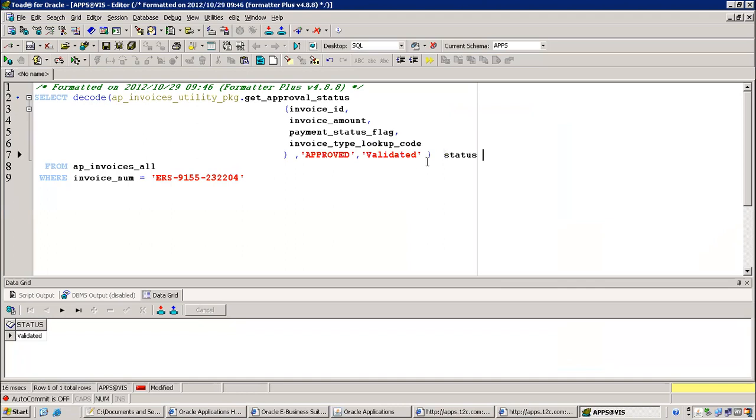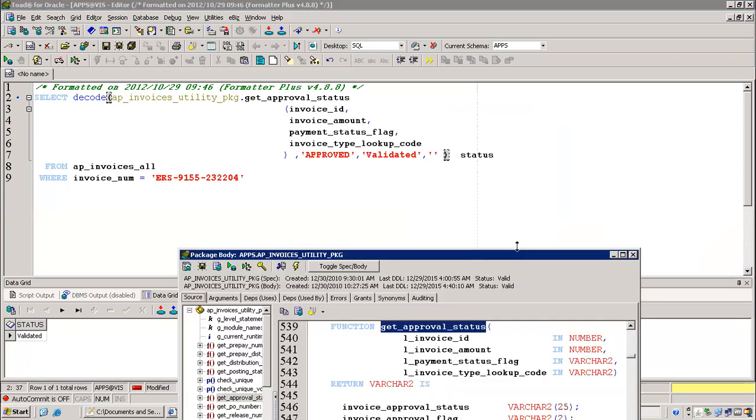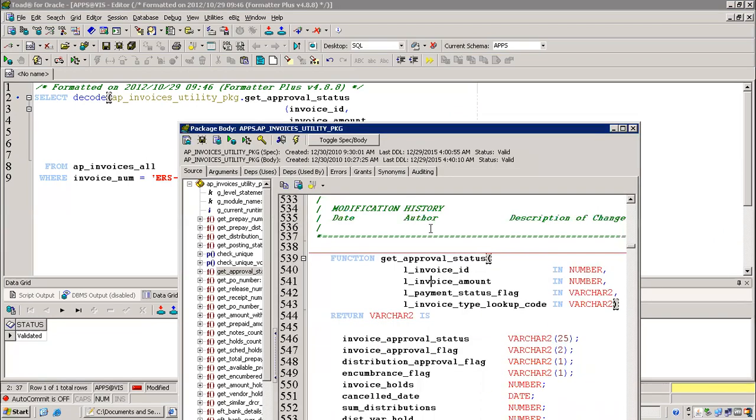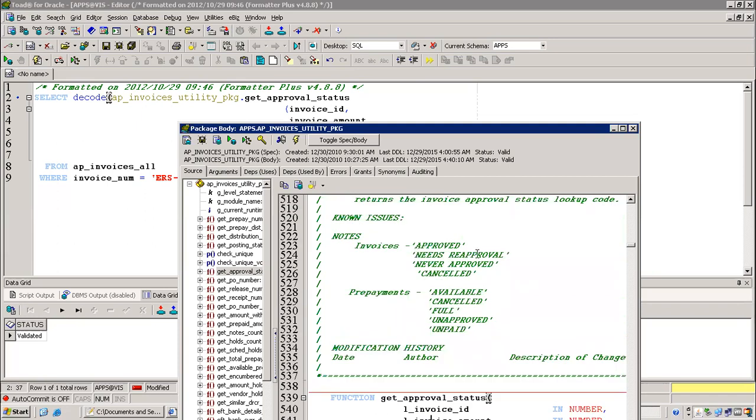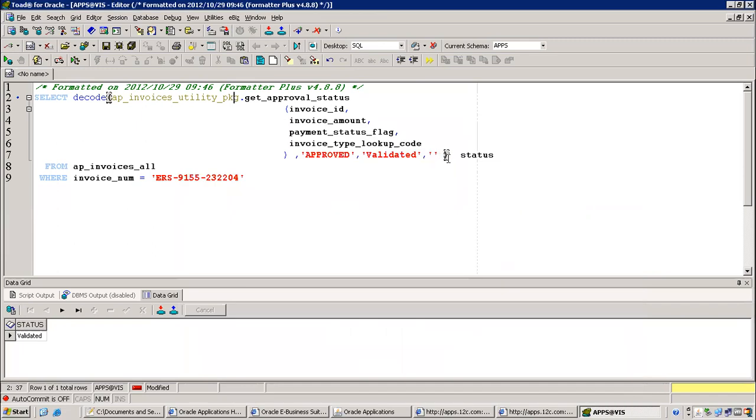Okay. And there are other values also. So tell me what are the other values. Press F4. So if you get needs reapproval, copy along with the code. If it is needs reapproval, what should be the value?